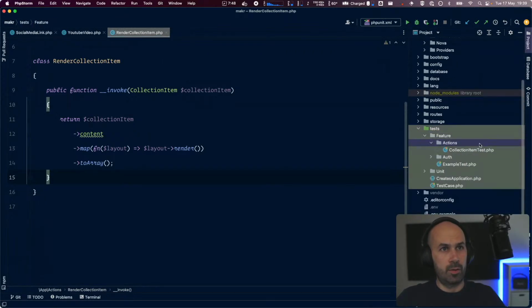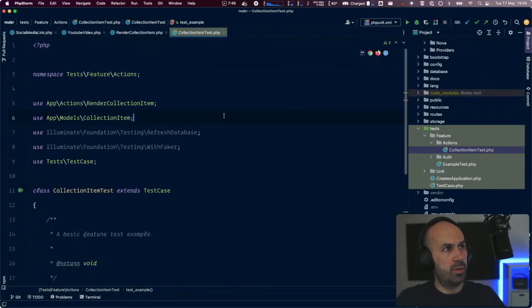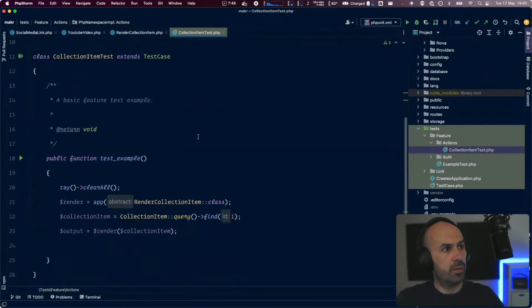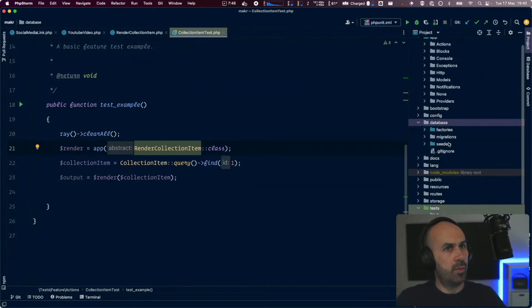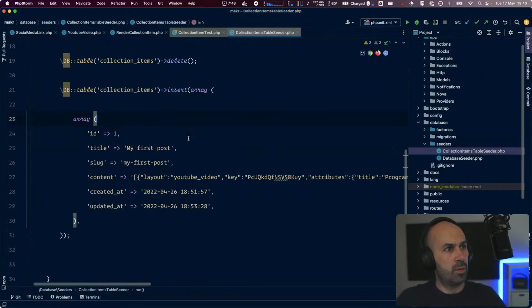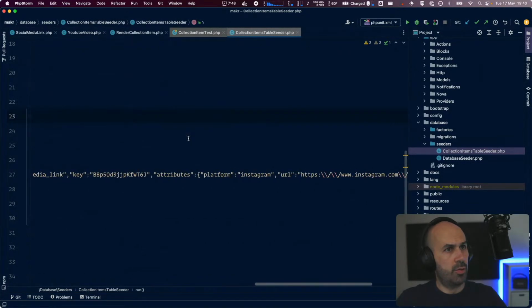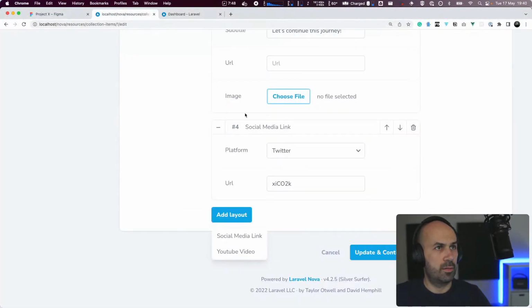Okay, we do have a test already, and we're just getting the output. We have a seed where we hard code some blocks, and yeah, all this content is JSON serialized.